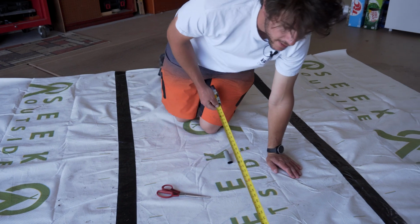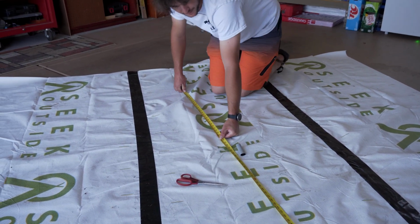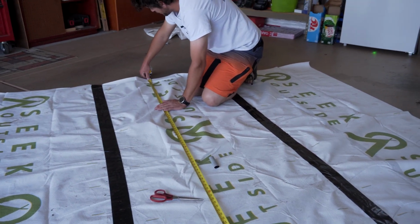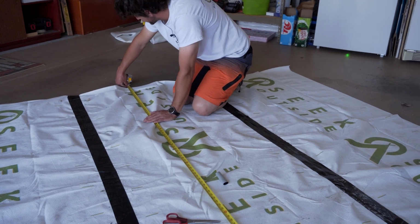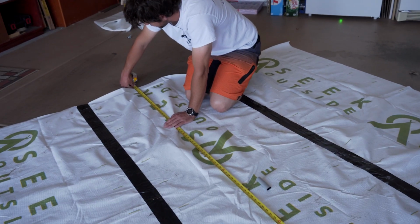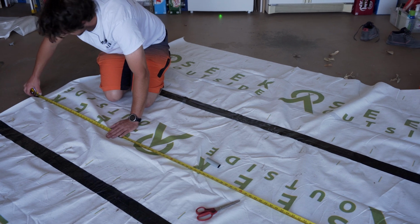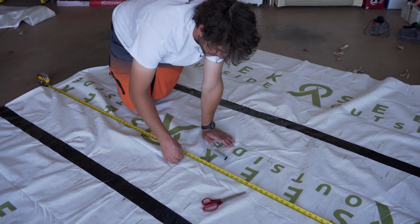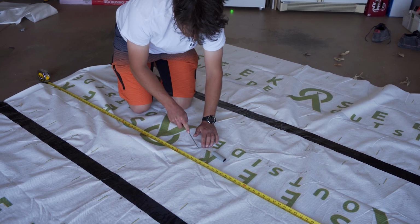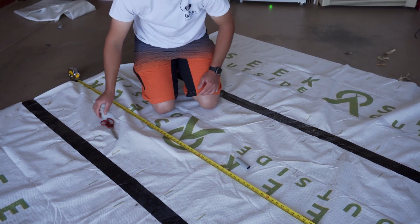We'll go from here to there, which is 92 inches. Half of that is going to be 46. So when I leave this here, I come and find 46. I'm gonna just mark here with a small cut. Right there is gonna be where the center pole goes.